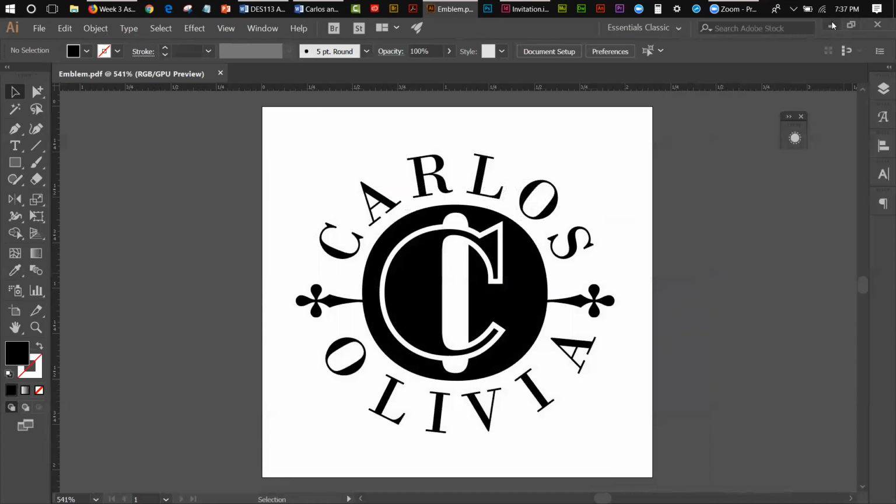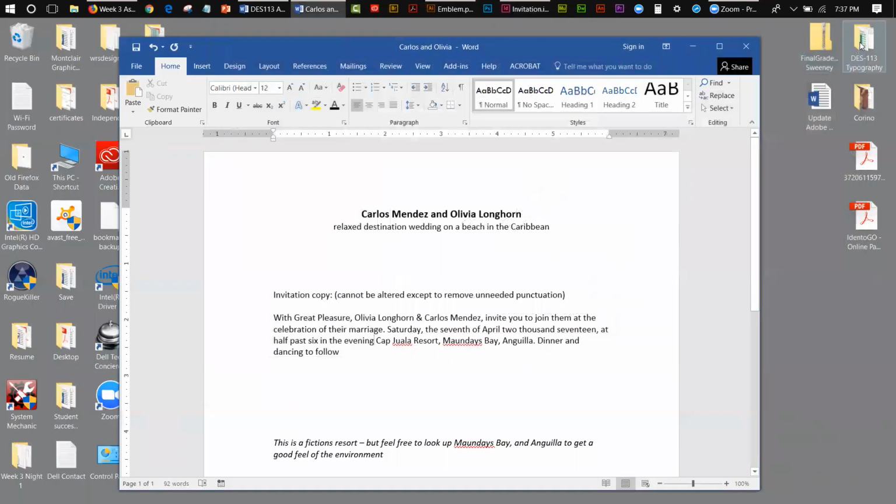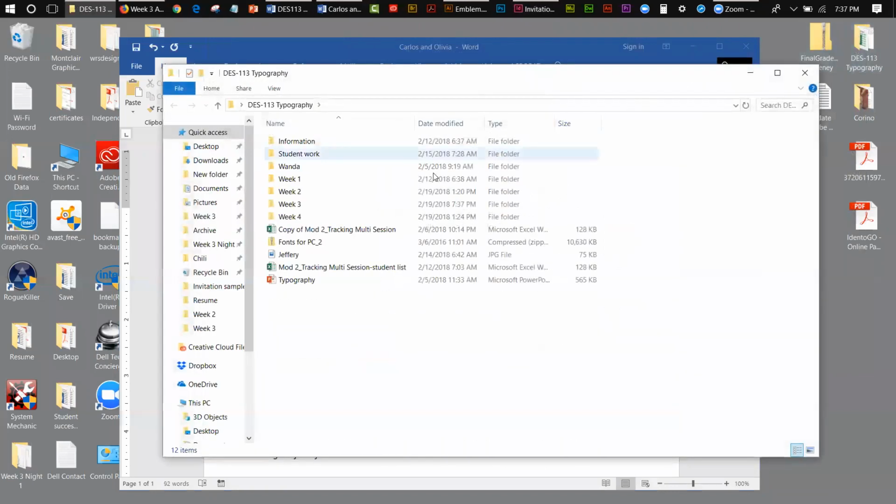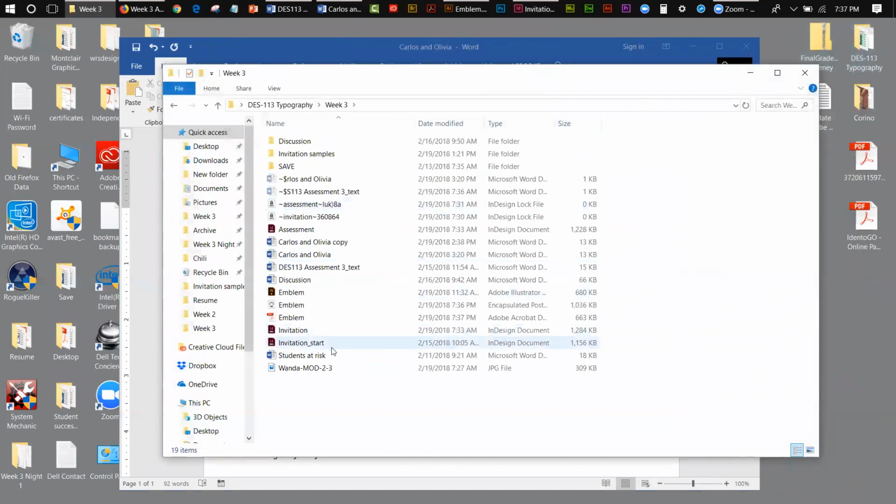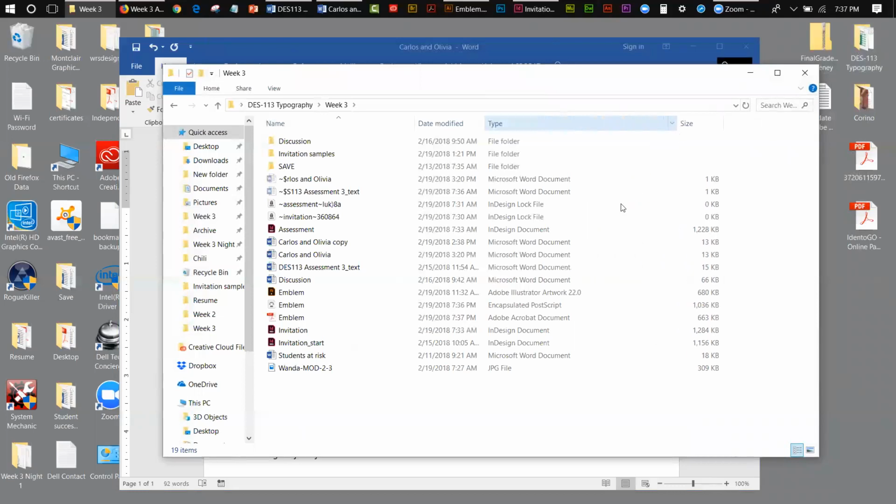Yes. And now I'm going to go here real quickly, and I'm going to go to my DES-113, and I'm going to open it up. I'm going to go to Week 3, and I'm going to show you that right there is my emblem, and that is my Adobe Illustrator PDF. I'll show you if I drag this over. Emblem, where are you? Right there, Adobe Acrobat document, which is essentially an Adobe PDF. Now here's the emblem in the encapsulated postscript form. So those are the two files that I just created, and both of those files will work well in this project. So that's important for you to understand, all right?